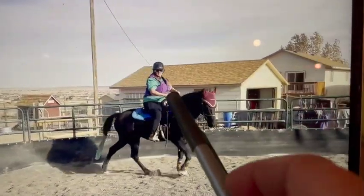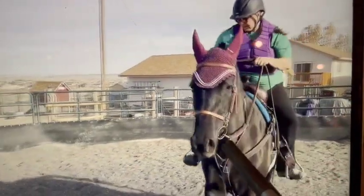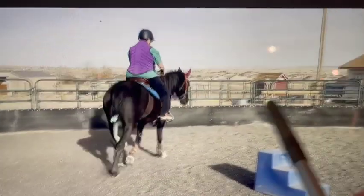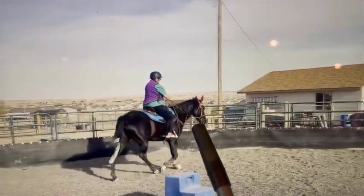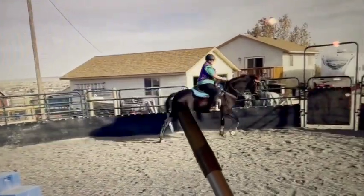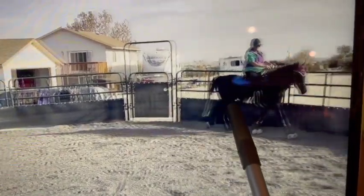And as you make any of the turns, make sure your upper body is back. Think of leaning back a little bit, that's okay. And then raise your eyes back up. A lot of times when we get nervous, we kind of get in the fetal position. So anytime somebody's nervous, I tell them, keep telling yourself, lean back, lean back, lean back. So we just get it in our mind. And most people don't fall off leaning back.